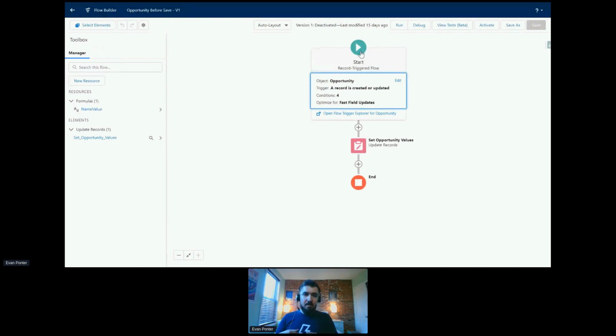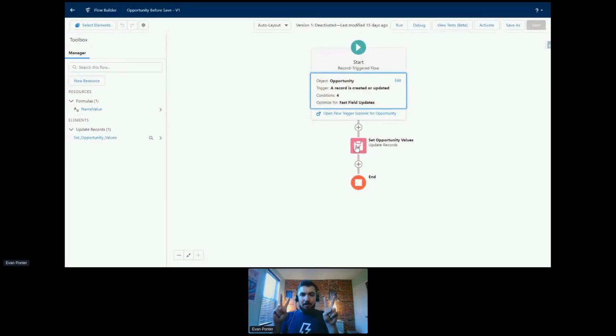If you're trying to upload a spreadsheet of opportunity records and you're creating thousands of opportunities, or you're trying to update thousands of opportunities to a new close date or to a new amount or whatever it is, you want to make sure that your record-triggered flows are set up to be super efficient to handle those bulk operations. And for these elements that need to be bulkified at runtime, you want to minimize the amount of times that happens. And by having fewer of those on the canvas, we can make sure that we're optimizing for those scenarios.